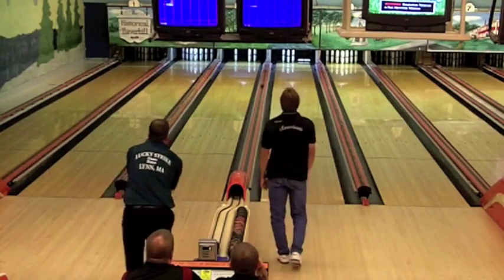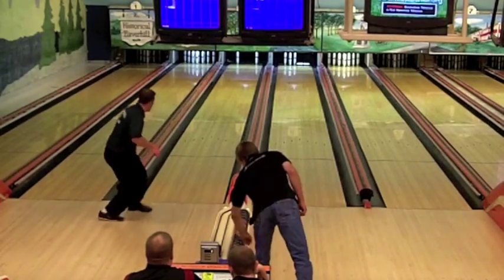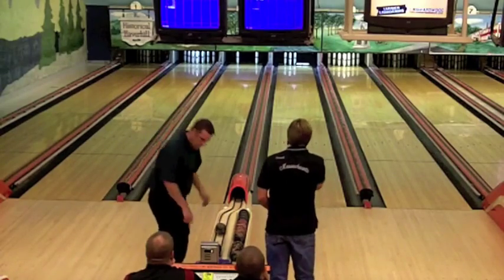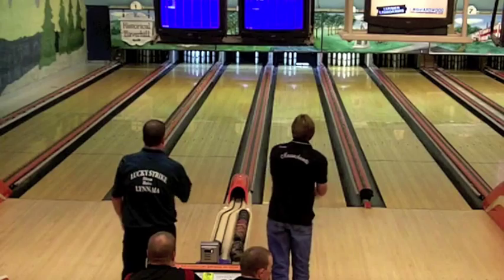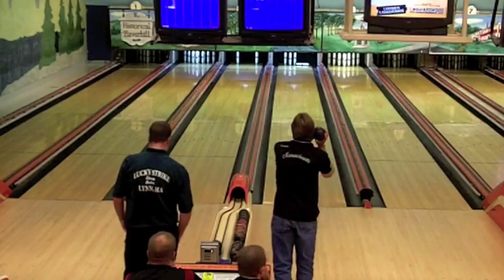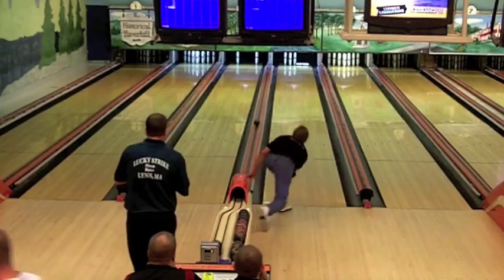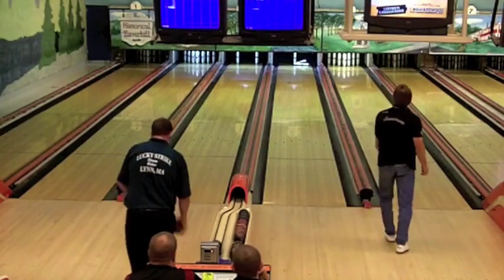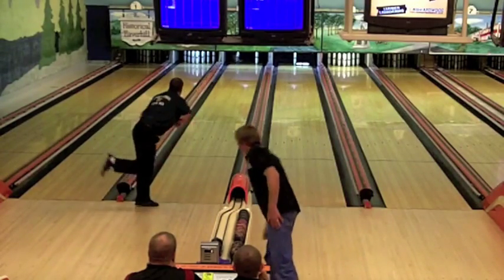Brian Crowell has just been all over the head pin pretty much all day. He's got, I think that's a 7 drop. Could be a bucket, but I can't tell if the 8 pin is standing or not. I think it's just the 2-4-5. And sure enough, that's what it was. And he just came a little bit too thin, didn't get the 5.